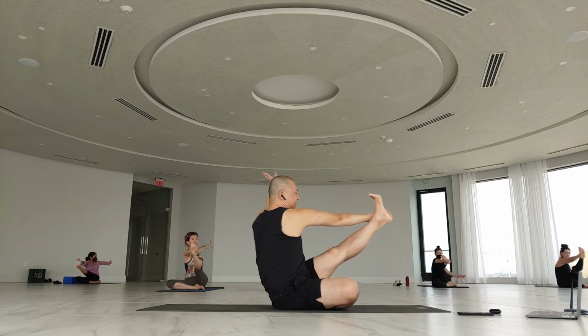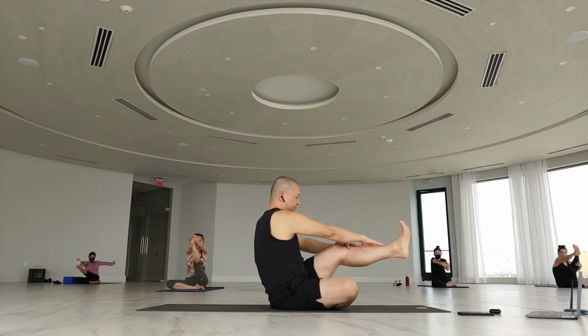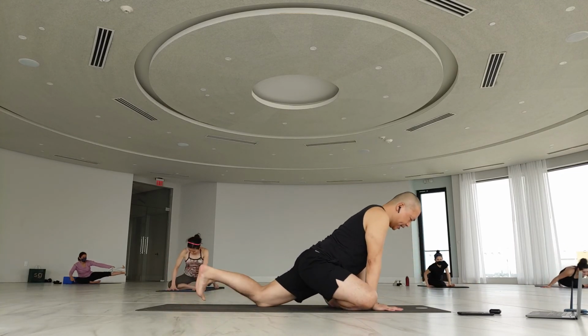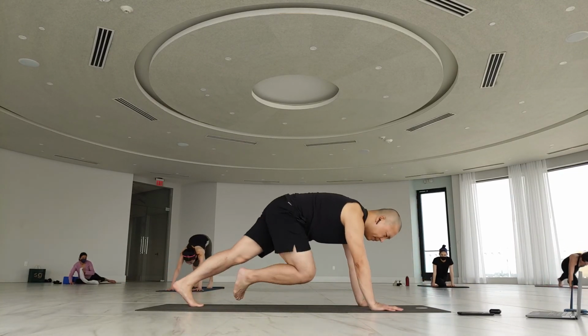And release, square back forward, release and swing the left leg back, making your way back to down dog from that pigeon.